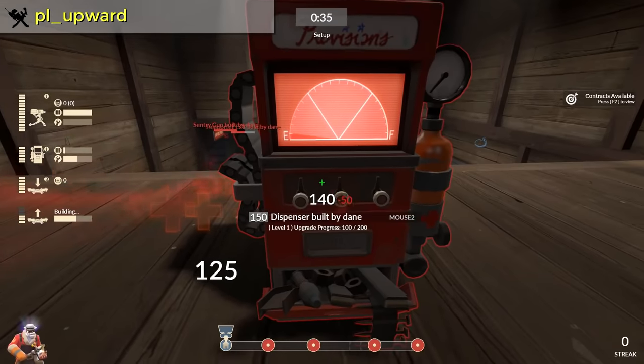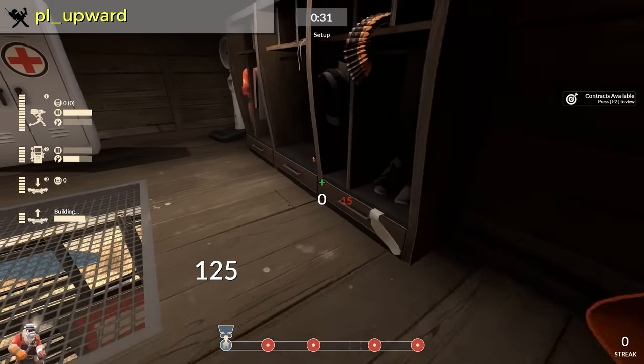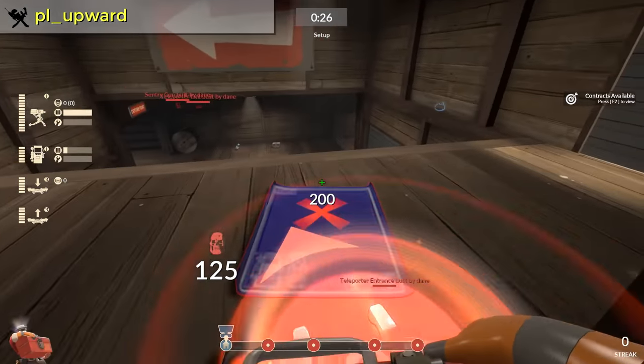If you were to get any help with the upgrade process from spawn, you'd get everything set up before the gates open pretty easily, but these are all done under the assumption that you are the only engineer on the server and no one is suiciding for you to pick up their ammo boxes.